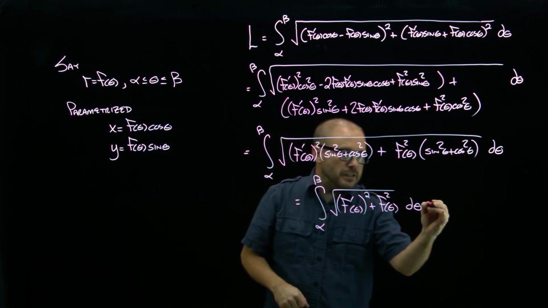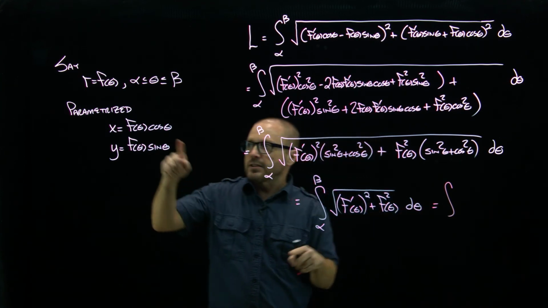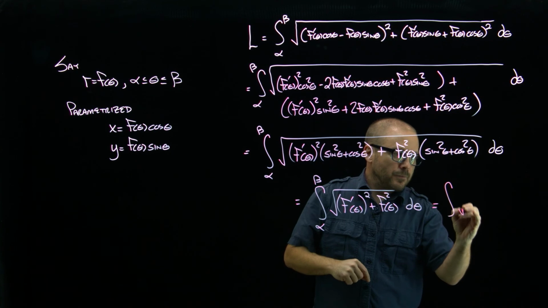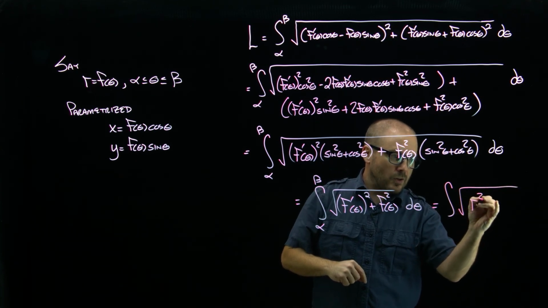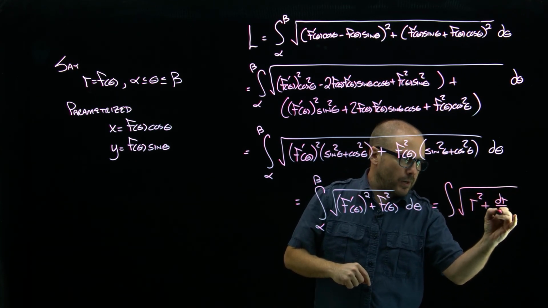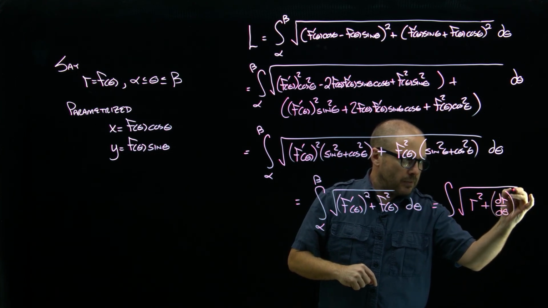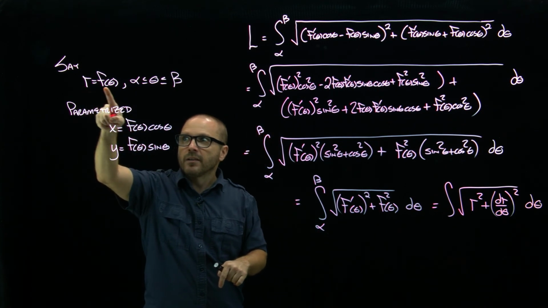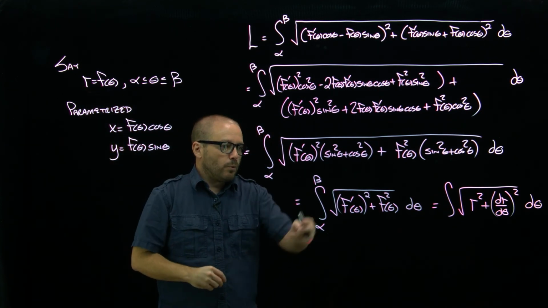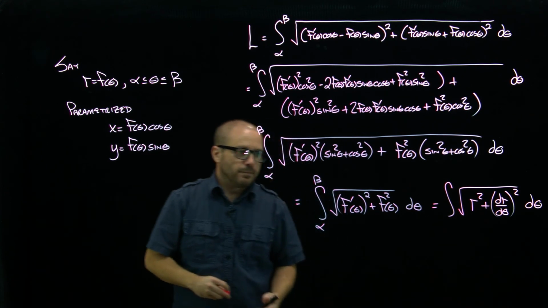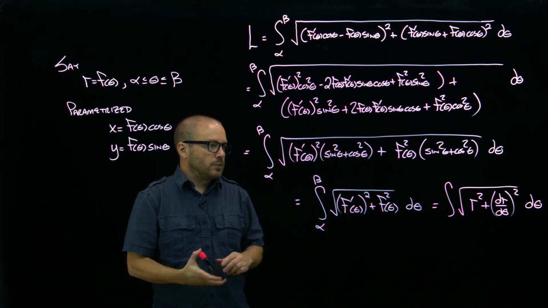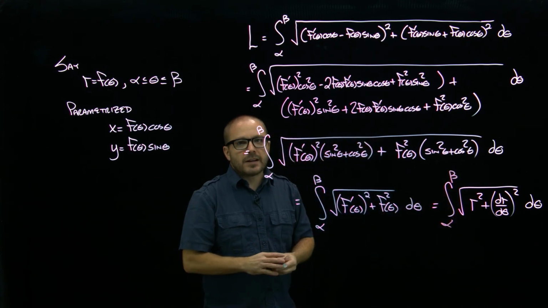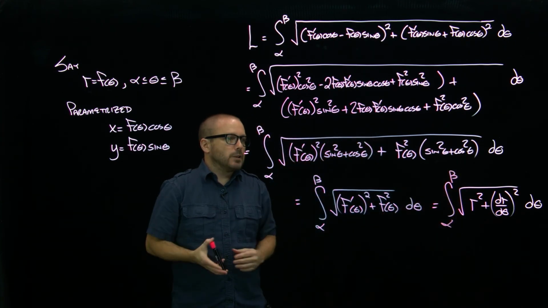I think you'll even see in the textbook, because f is r, and that's a derivative with respect to theta, you might see it as r squared plus dr d theta squared is another way you might see it written. But that's saying the exact same thing, just whether you write r or f of theta or prime notation or Leibniz notation. So same thing, different notation, from alpha to beta. So next time we'll look at an example of using this formula.